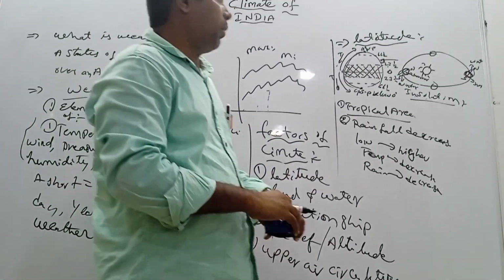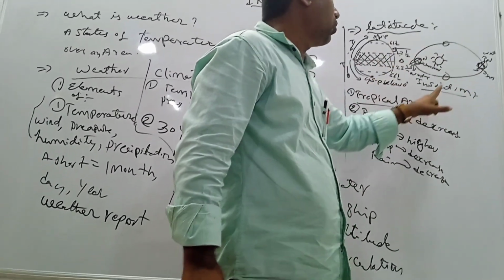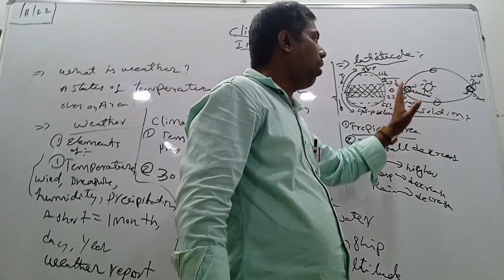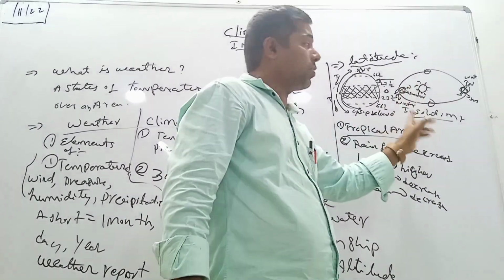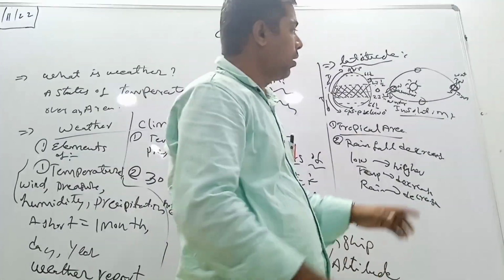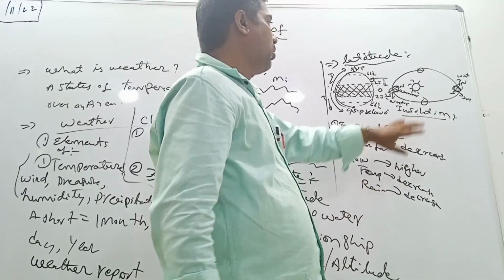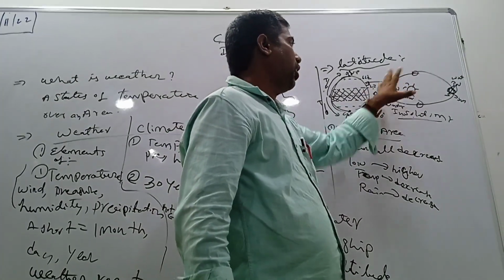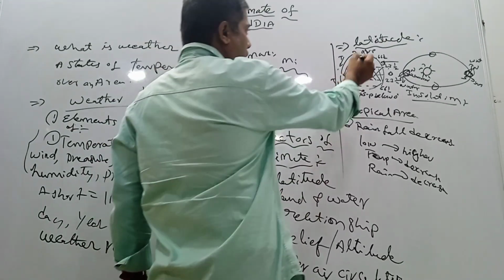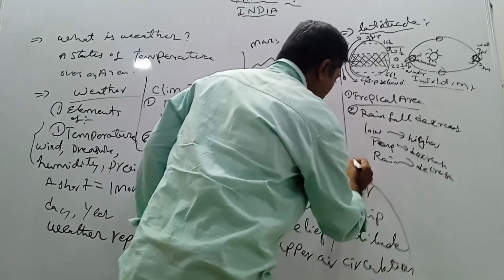So children, if you observe, due to revolution, the northern hemisphere receives 6 months of more heat than the southern hemisphere, and the southern hemisphere receives summer and receives more heat than the northern hemisphere. So this hot climate also changes following the revolution. So this is also one of the factors. Now come to another factor.